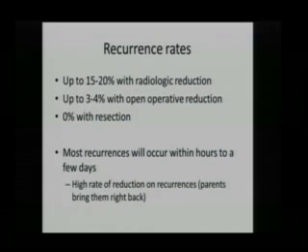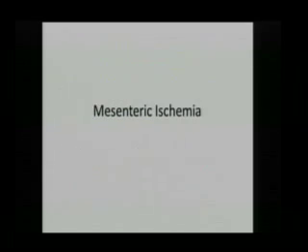But the literature says that if they have a recurrence, it's going to be in the first couple of days, and they're easier to reduce because the parents are more aware of those symptoms and they're watching the child, so they'll bring the child back sooner before they have so much bowel wall edema that it'll be easier to reduce. Okay, so there's a fairly high rate of recurrence with radiology, lower with open. Of course, there's none if you have to resect, but it's okay to have to re-reduce it by whatever means. All right, so that's all I've got on that.